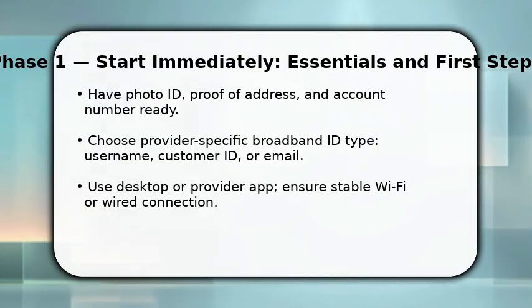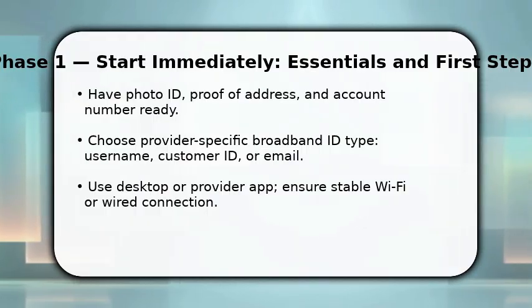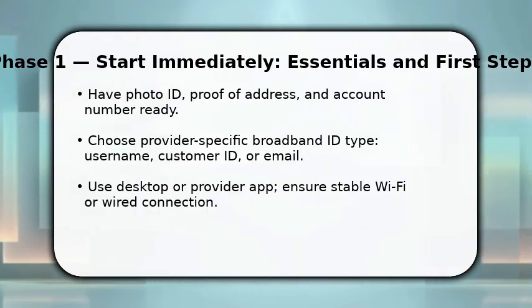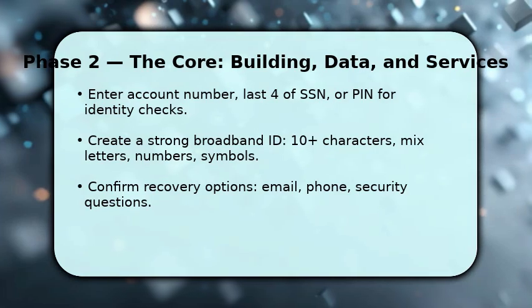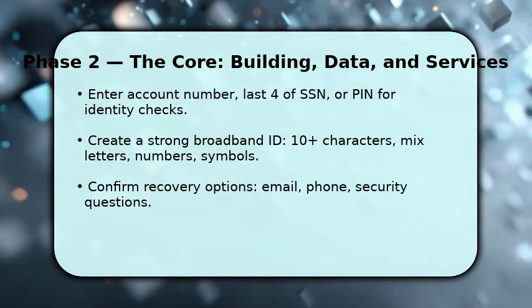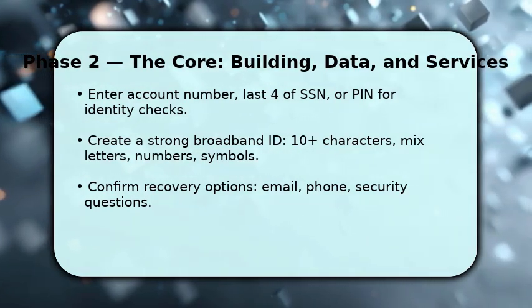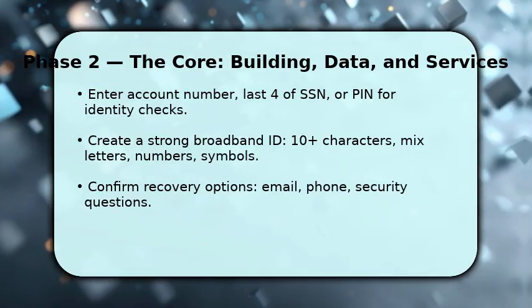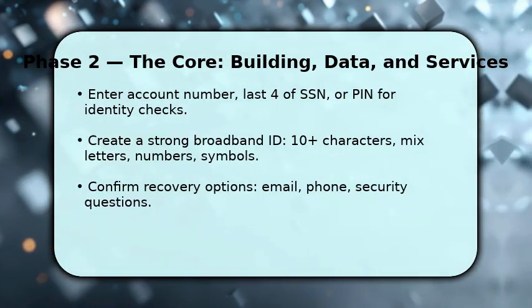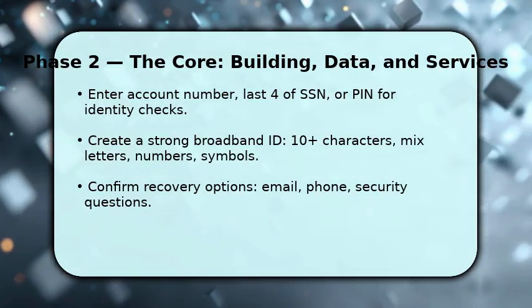If asked for account number, copy it exactly from your bill. This step establishes identity and links service, so don't skip accuracy. Once you reach verification, follow prompts to prove identity. Providers may ask for account number, last four of SSN, or a PIN. Provide exactly the values on file to avoid delays.